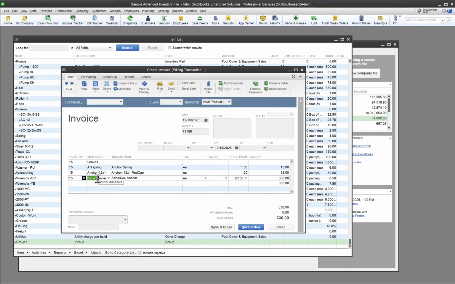Whereas if I sold an inventory assembly, I've already manufactured the finished good. If I was to then sell that finished good called assembly, notice it doesn't list the components because there are no components. It's been built into a finished product, and it's only going to show me that I've sold X number of that assembly. Okay. So that is sort of like the functional part of how that works.